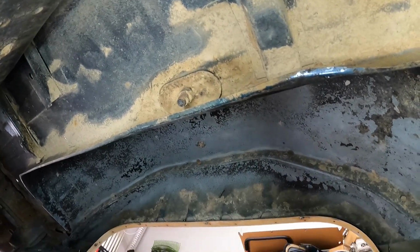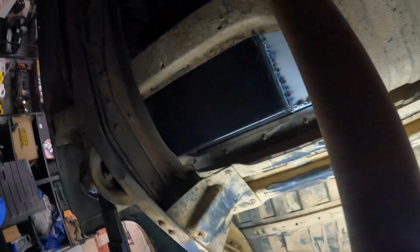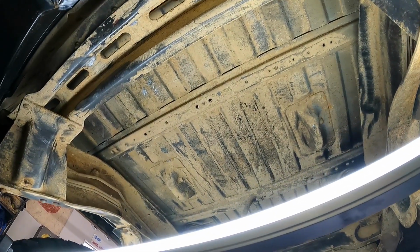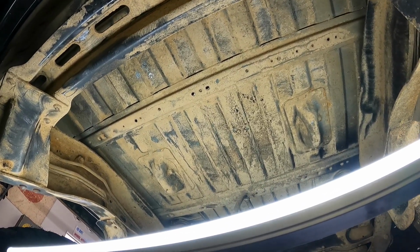But good Lord, let's see. Appears as though there's a bolt there. There is a bolt there. And that's about all I'm seeing at the moment. So I wonder, I don't even know how to get this thing out. I don't want to go crazy with the cutoff wheel and start cutting cross members up. That's no bueno.